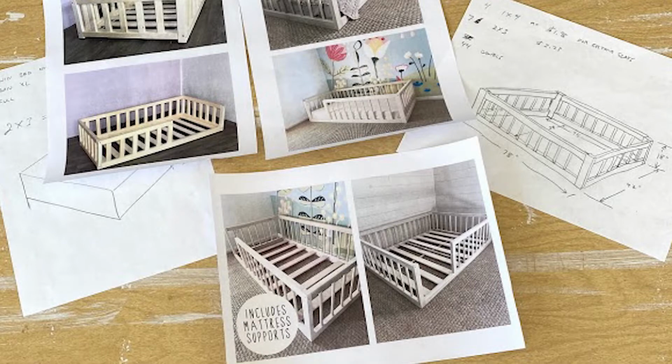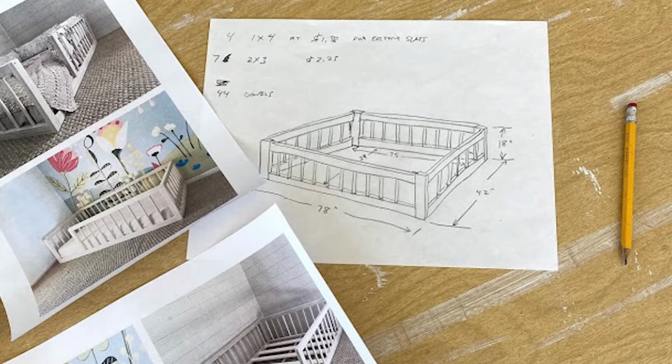So we printed off some of those pictures and we tried to figure out dimensions. We needed to settle on a design and the size before we knew what to buy at Home Depot. So I originally wanted a full mattress, but that's the size my wife and I sleep on. He laughed at me. That's pretty big.